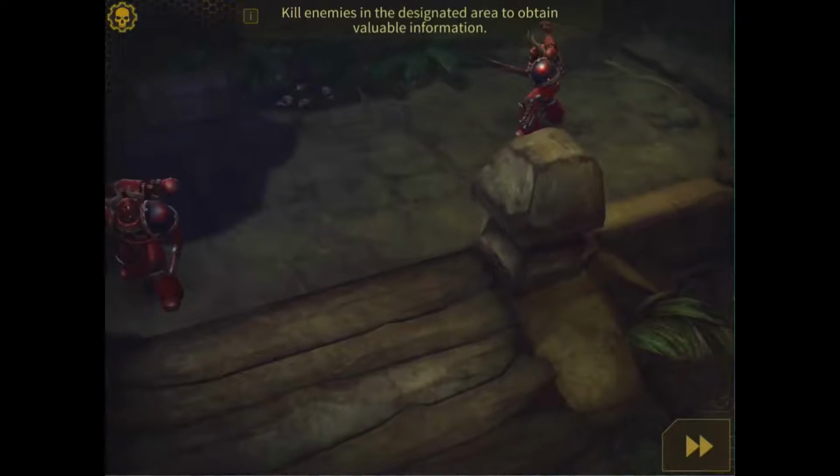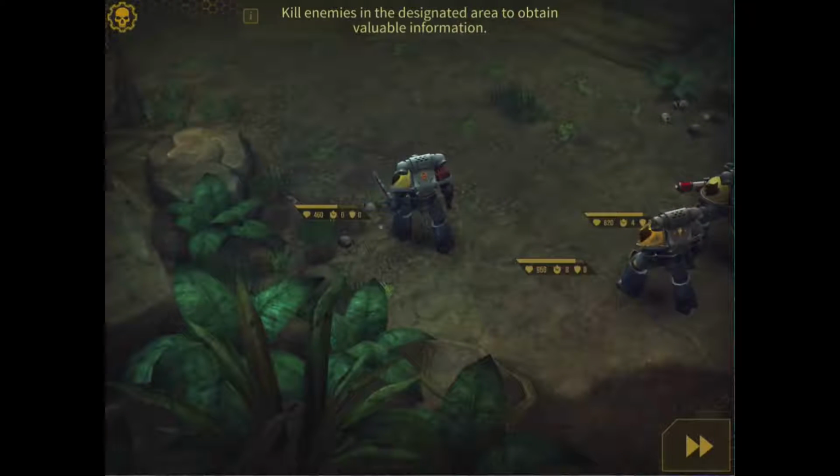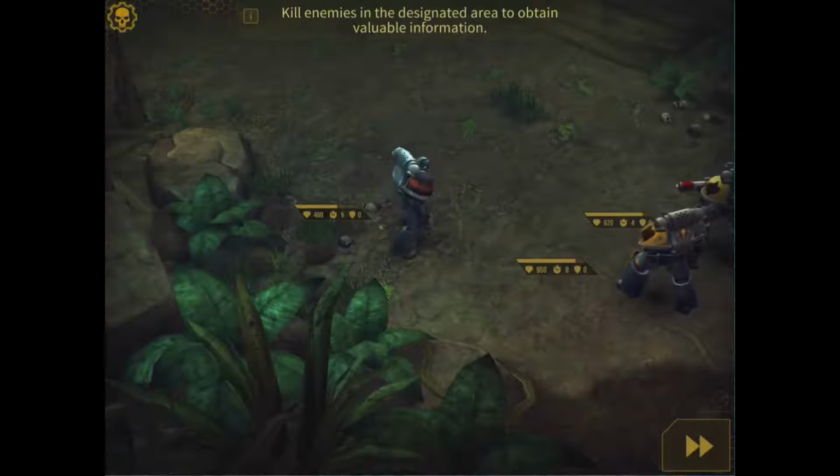Although it's really hard to tell from this graphic, these Chaos Space Marines are coming onto your right flank.